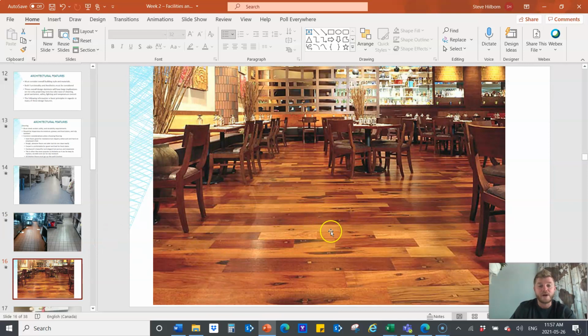Here is that beautiful hardwood. This can be very slippery, but it's beautiful. So this is the trade-off that you might have, depending on the style of commercial kitchen or commercial operation that you have. If you're a fine dining restaurant, you might offer something like this. But if you're a factory kind of cafeteria, this is wasted on them. And you want to go more with the safe, easier to clean, less expensive option.